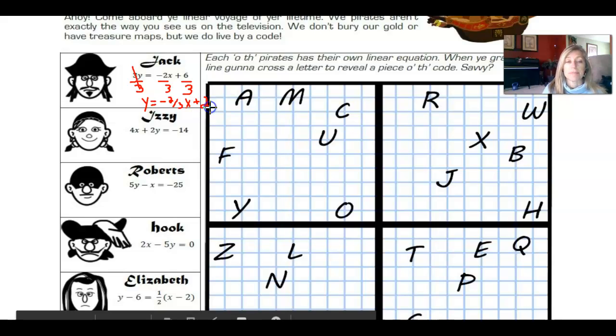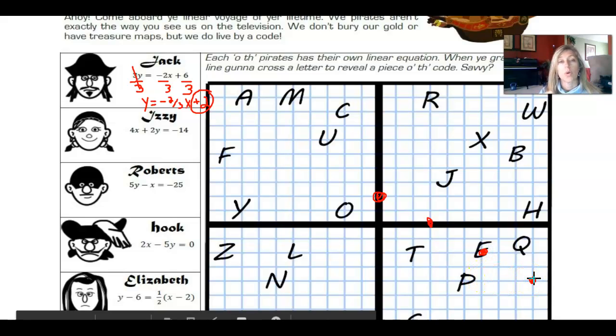So this is the deal. You need to start at the y-intercept, just like you've learned to graph before, which is at 2. So I'm going to start up here at 2. Put a big dot. Now my slope is negative, so don't forget if it's negative, that means I'm going down first and then to the right. So I'm going to go down 2 from here and to the right 3. Down 2, to the right 3.